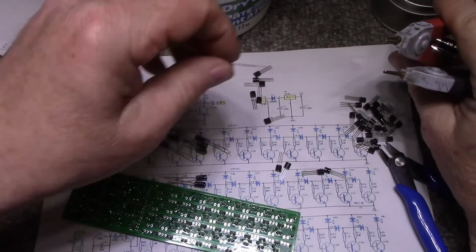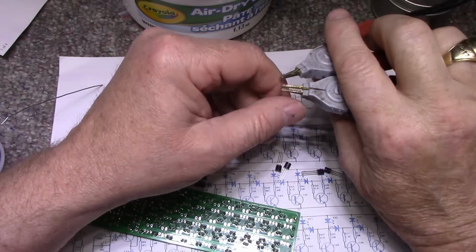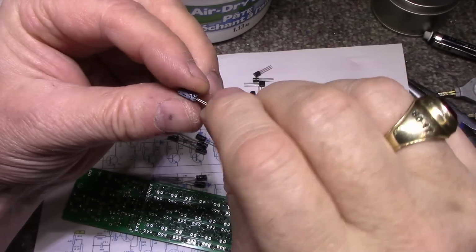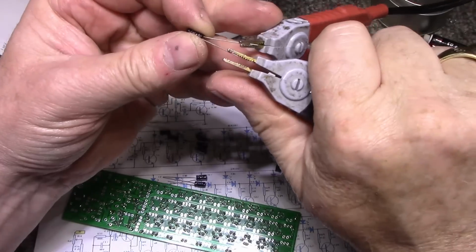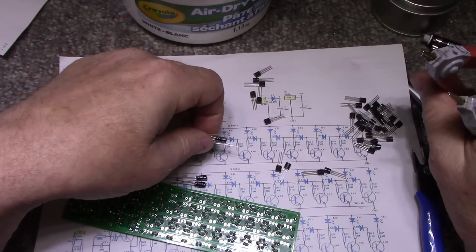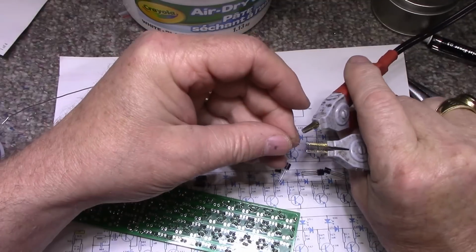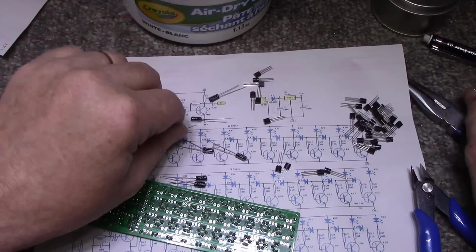Where's the other one? This one's 189. About a third of an ohm. 4.7 microfarad. Let's see what this one reads. 4.1. I guess they're okay for what they're going to do. All they're going to do is make some blinky lights, so it's not like we're putting audio through this, and we're not going to be critical of what comes out of the circuit. So I guess they're all measuring about 4 microfarad. That should be all right.